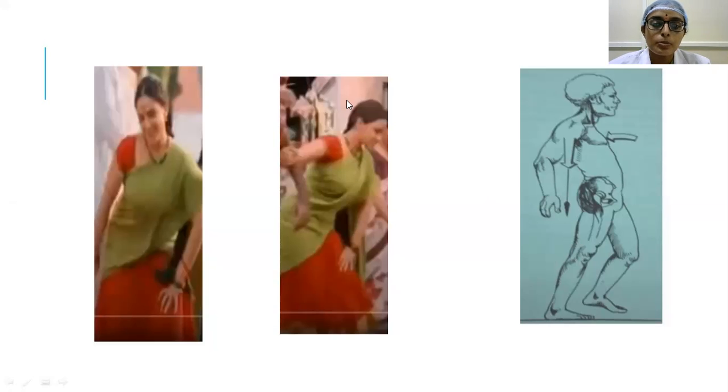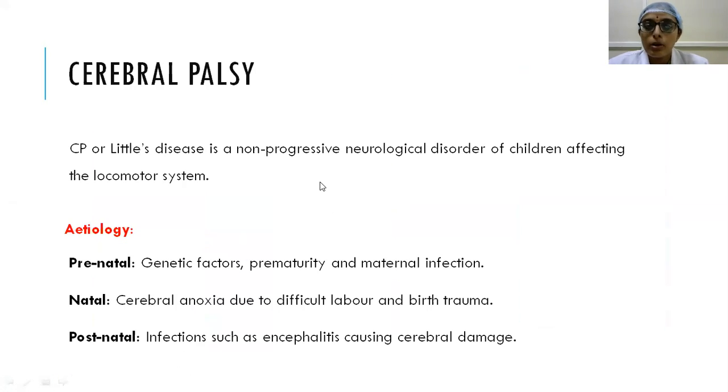So the gait shown in the first two pictures is the hand to knee gait, and this is the gluteus maximus gait. To balance the center of gravity, because of the weakness of the gluteus maximus, the patient will sway back while moving forward, moving the trunk backwards. That is the gluteus maximus lurch or gluteus maximus gait. These are seen in poliomyelitis because of the weakness of the muscles. So this is all about poliomyelitis.